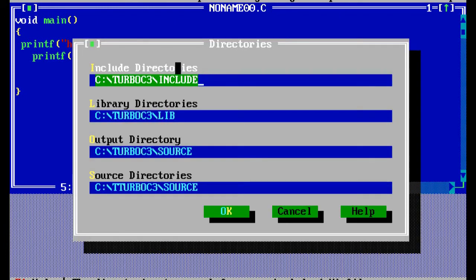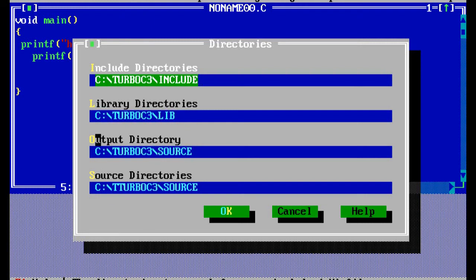See, include library, this indicates where your directory is. That means suppose I'm writing output directory C turbo C3 source, instead of this, suppose I write D drive, let's say ABC, so all my programs, that means after the compilation, the compiled program or exe will be stored in that particular directory.